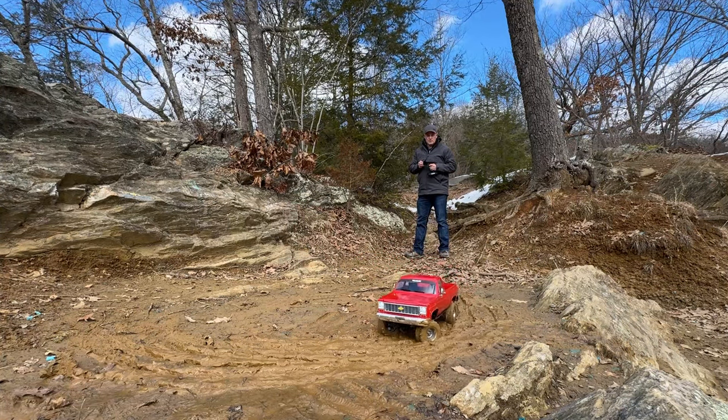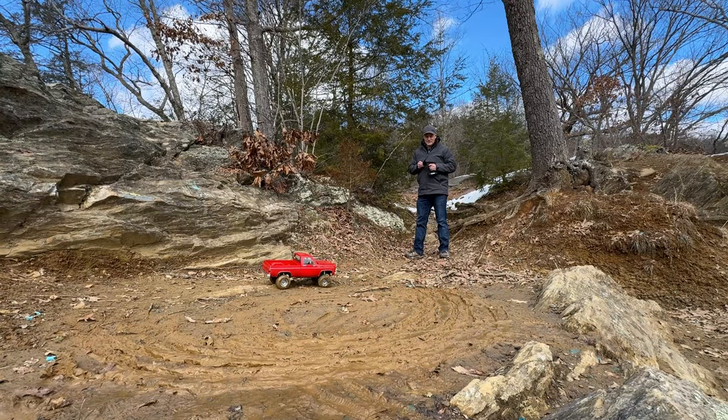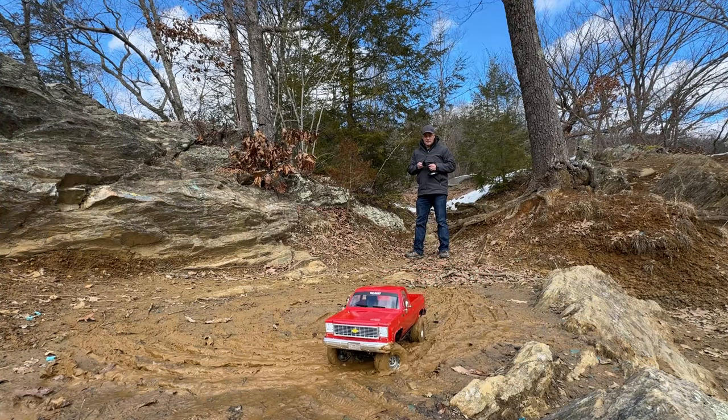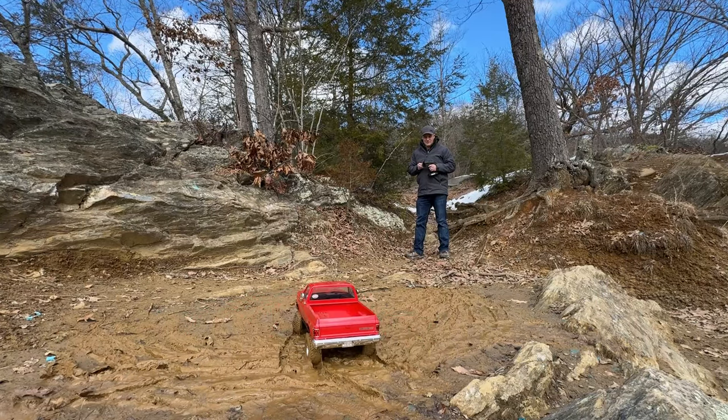It's cool that they have two different colors now. And again, all these parts will be available. So if you have the previous version, like a blue one, like I do, there's no reason to buy another one. You could go pick up those parts. But if you're looking to get into it, this is definitely better equipped than the previous version was.